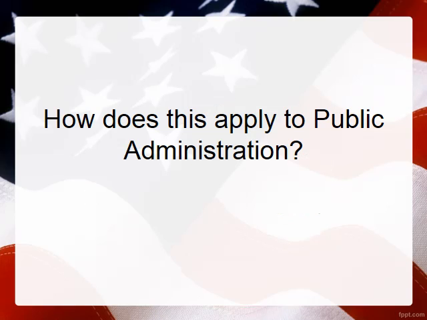We talk about how this applies to public administration, thinking about these 3 branches of government. Let me give you some examples. Let's say you are the budget director for Governor John Kasich in Ohio. You have to know what's happening at the national level, on the federal level with the budgets, what's going to be passed down to us. How is Congress seeing this? How is the executive branch seeing this?